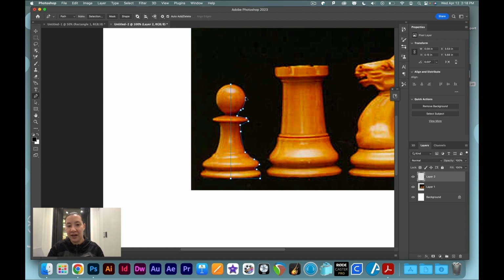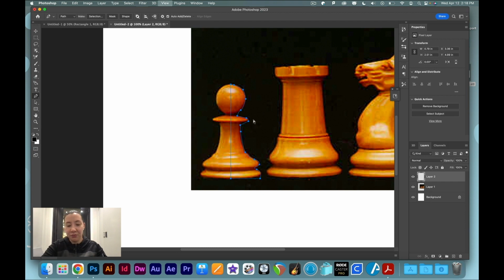And it's okay to take your time, especially if you're working with something that's more of like a straight circle, to just create curves along the edge of the pawn. If you screw up, you can always, like if I don't like how that curve is here, you can hold down Command and hit Z, and it will take you to your last segment. So I'm just going to keep tracing until I create a closed shape by reconnecting back up to the top of the pawn where I started.